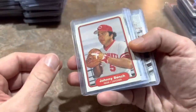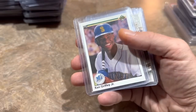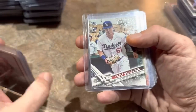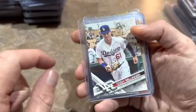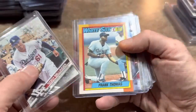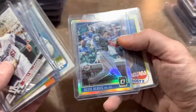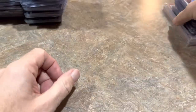We have a Johnny Bench 1982 Fleer card. Griffey's second year card. Rafael Devers — that is a parallel, kind of that washed-out look. And then this was a nice find — it's Cody Bellinger, it is the Metallic Snowflake Parallel rookie card. Nice find right there for 50 cents. Frank Thomas rookie, Austin Riley, Dansby Swanson Gypsy Queen rookie, Will Smith rookie. Ozzie Albies Prism Refractor rookie card. And Smoltz rookie from 1989 Topps.